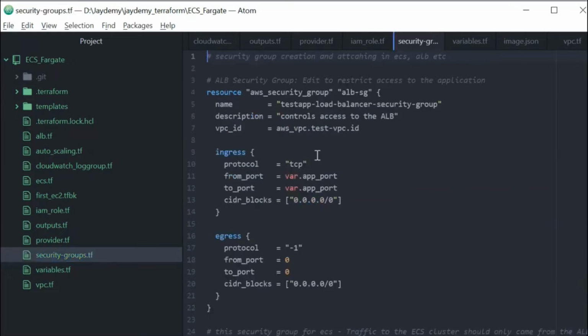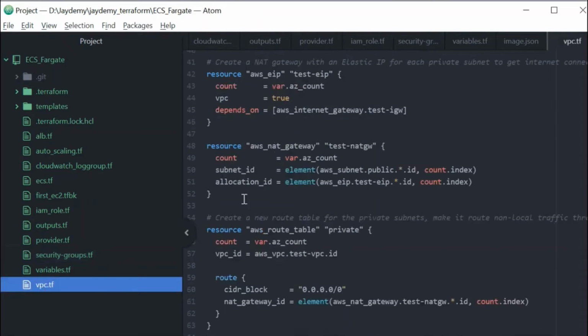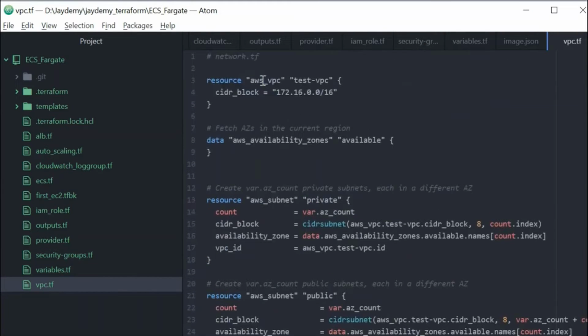Now I will show you the security file, where I'm creating security groups. Here you can see I'm creating 2 security groups, the first being the ALB security group. We are creating this for my application load balancer, which also needs to reside in my created VPC. That is the reason I'm calling aws_vpc as a resource, with the local name of my VPC and the VPC ID, which I explained in my previous videos. You can go through those to see how we call this.